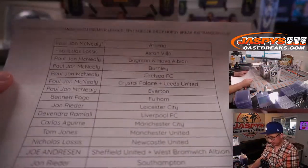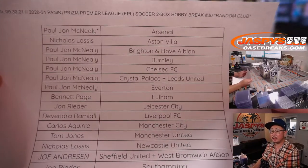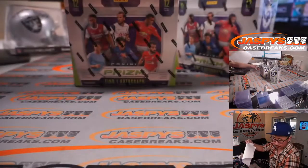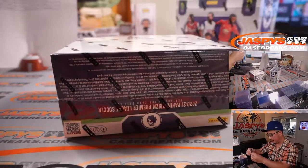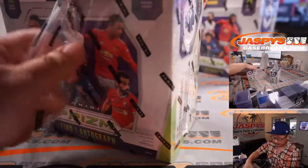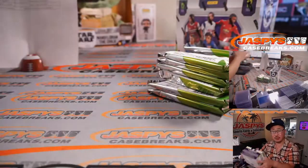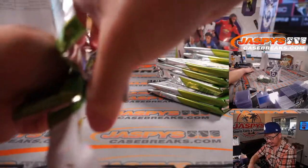Welcome back. No deals were done here on Thursday the 30th. Thanks for spending a bit of your Thursday night with us. It's two hobby boxes, all cards shipped, a lot of great stuff in here. We've got the soccer season in full swing — the group stage for Champions League has been really exciting, so there's all sorts of fun things happening in the soccer world.